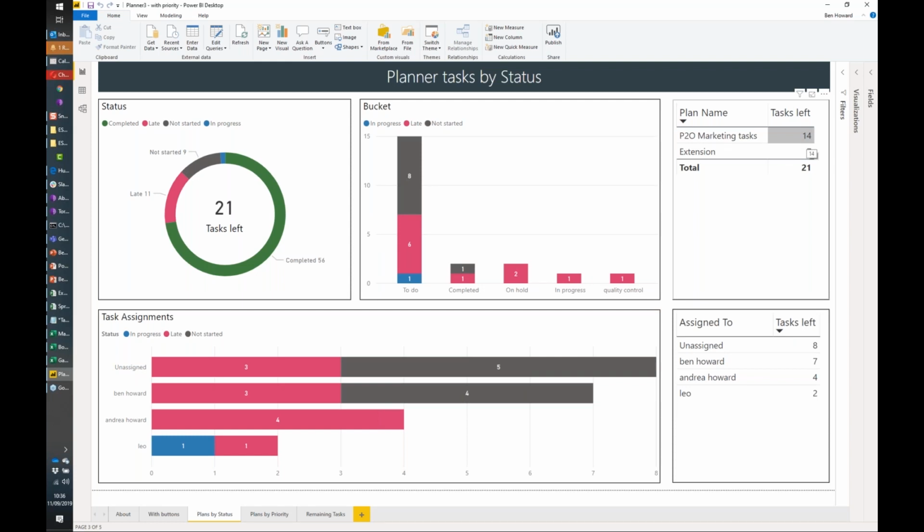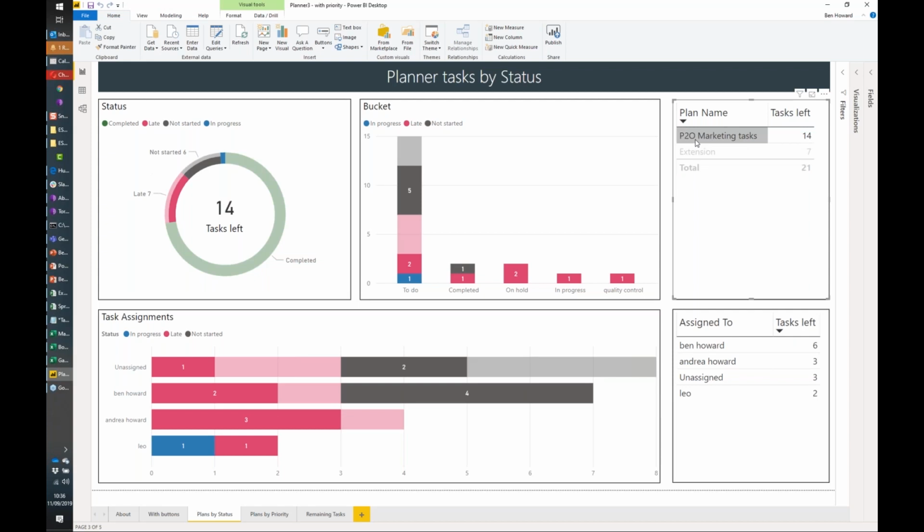Okay, and so we can see all of the tasks across all of the plans. But of course, if I just chose to have a look at the P2O marketing plan, then all of those visuals change to reflect that. Okay, so I've made this in a very similar way to the reporting that's available from Planner.